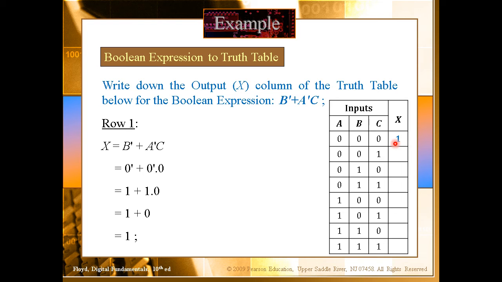Okay? Let's do the same for row 2. Now this time, my inputs are a little bit different. My A equals 0, B equals 0, but C equals 1, right? And that's exactly what I plugged. Look at this. I plugged C equals 1 this time, right? And I did the evaluation, and at the end, I again got 1. So my rightmost column, which is my output column, is 1, right? So I can do the same calculation for every single row, right? And that's exactly how I find what will be my column X for any expression.